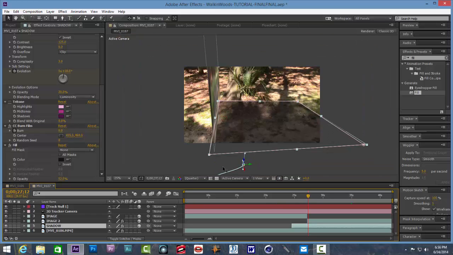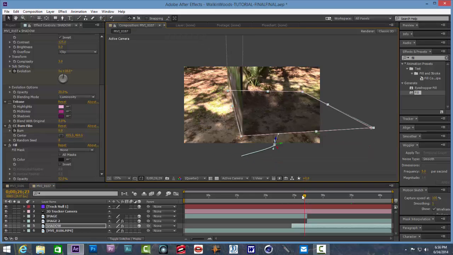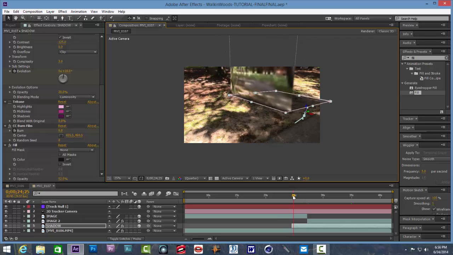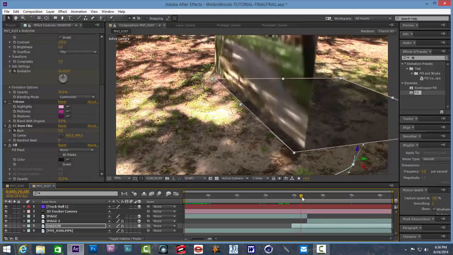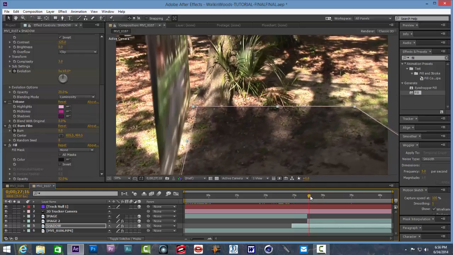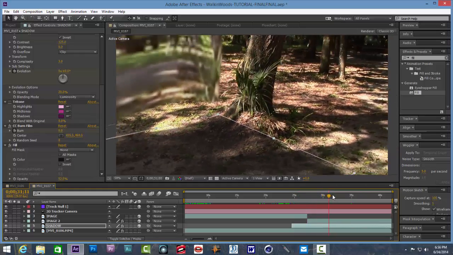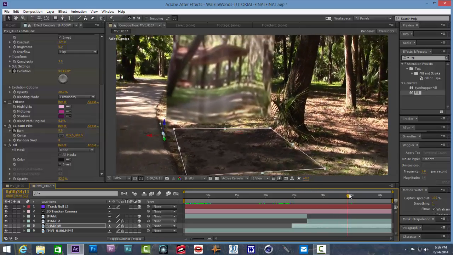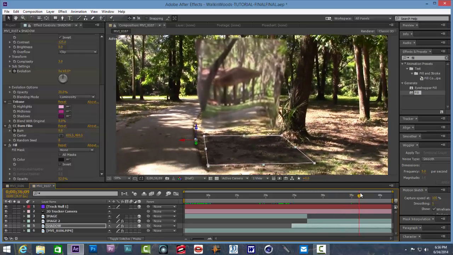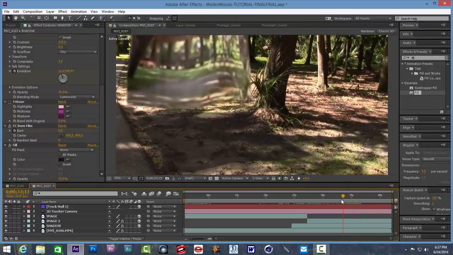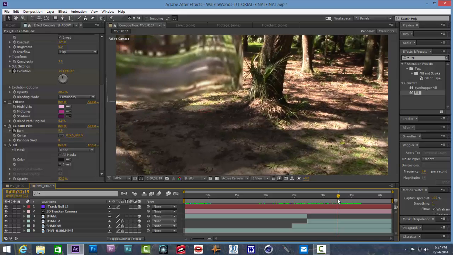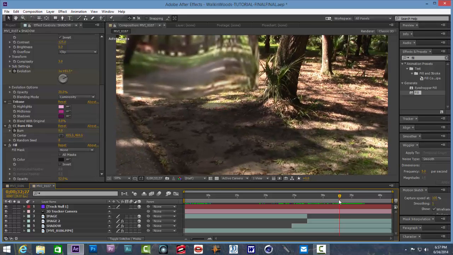Adjust that over. Just be sure that the shadow layer is below the image layers. Alright, that seems to be lined up pretty well.